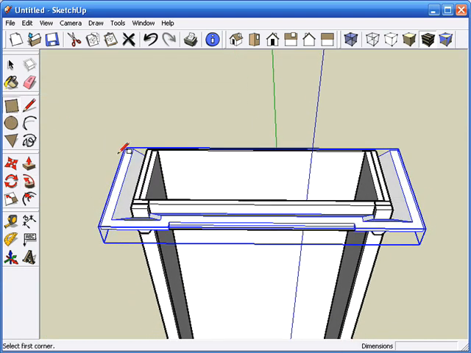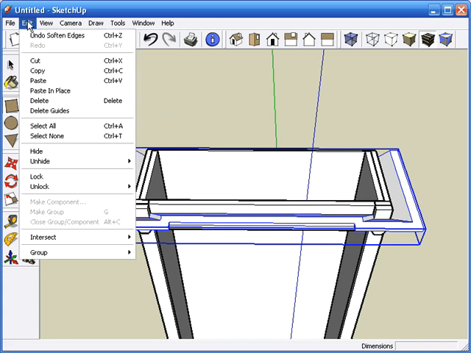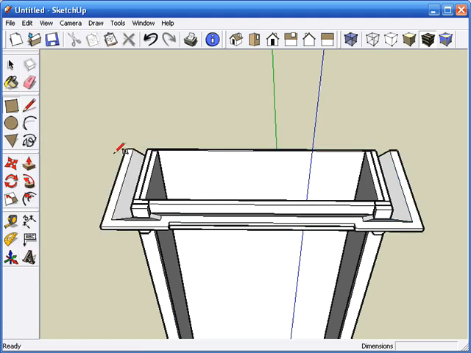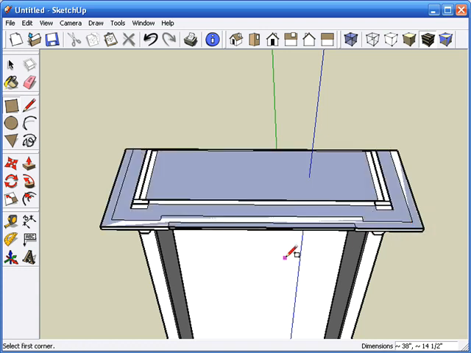We'll go back to the rectangle tool, and this fact that this group is selected is bothering me. I can't see the lines clearly, so I'm going to choose Edit and select None, and now I can see the drawing better. I've got the rectangle tool, and I'm going to draw a rectangle on top of that crown. Let me teach it which corners I want it to follow. It got a little confused, but there we are. So now we've got a flat top on top of that crown molding.